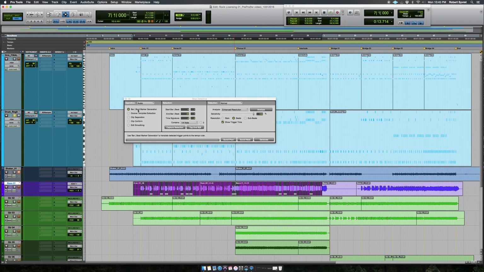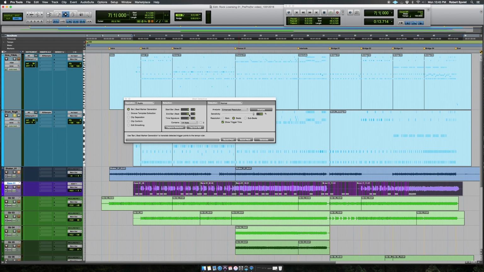First I go to Operation Audio and select bar and beat marker generation, and then I go to Selection, and it does a relative start and end beat. I know that I play 16th notes in this song on the bass, so I'll click Capture Selection, and you'll see that it changed the start bar and beat and the end bar and beat, and the time signature is 4/4.